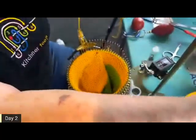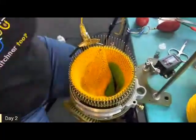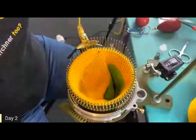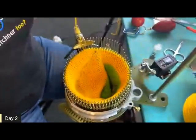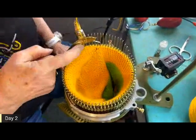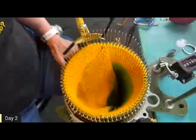Somebody taught me once, when you've been messing with your machine, it's a good idea to give your machine a 100% check from the yarn through the mask. Is everything threaded correctly? Is it in my yarn guide correctly? Is it coming out in the right spot here before you touch the crank?